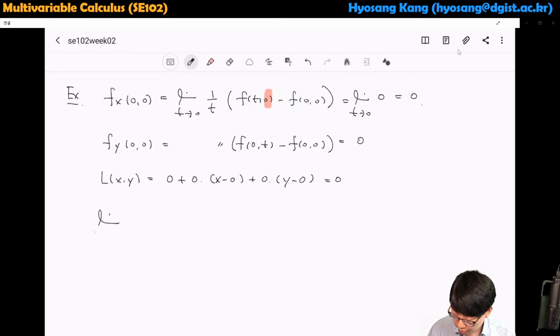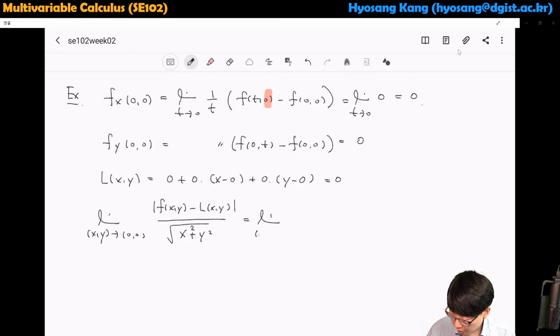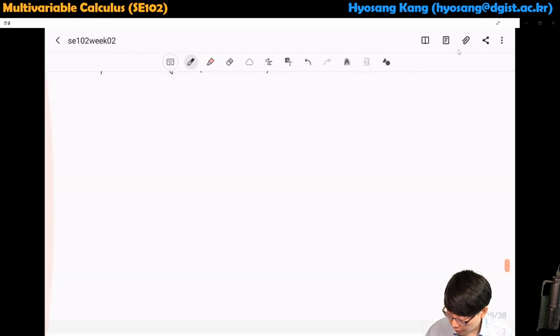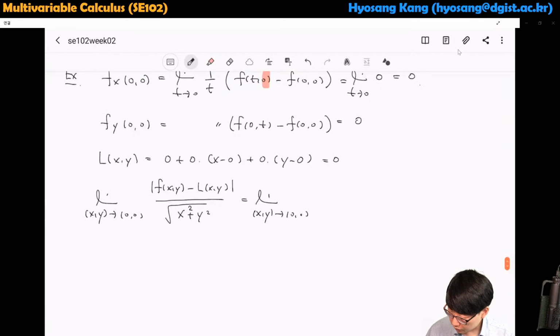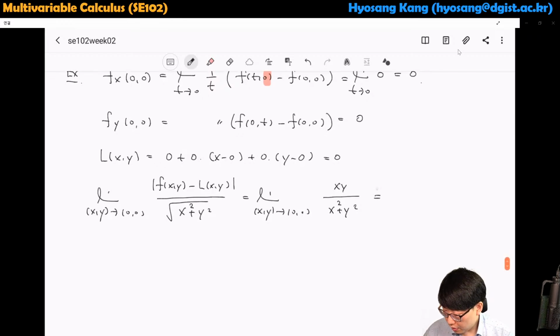And let's plug that into the definition of differentiability. So we have (x,y) approaching (0,0), with the square root of x squared plus y squared as the denominator, and we want to compare the difference between f(x,y) and L(x,y), but L is 0, so everything disappears. So we have (x,y) going to (0,0), and if you look at the formula again, this is our formula: x squared, y squared, and xy above. We need to ask whether this limit is 0.